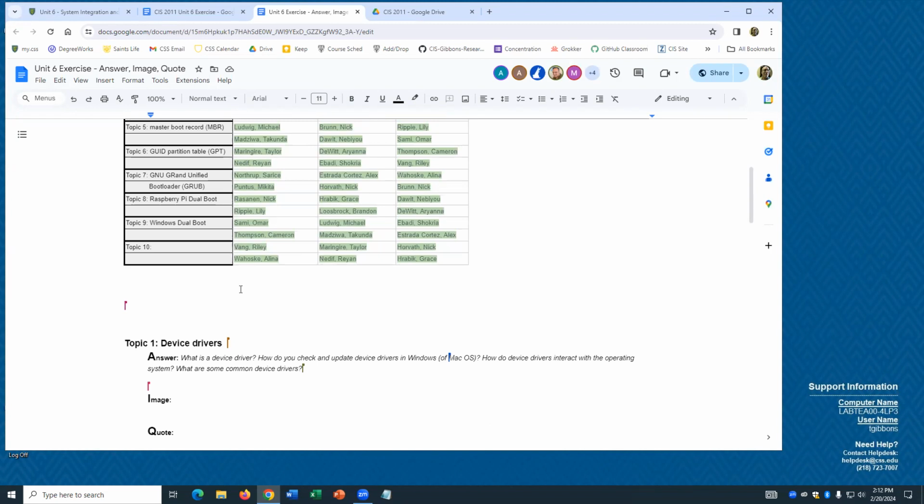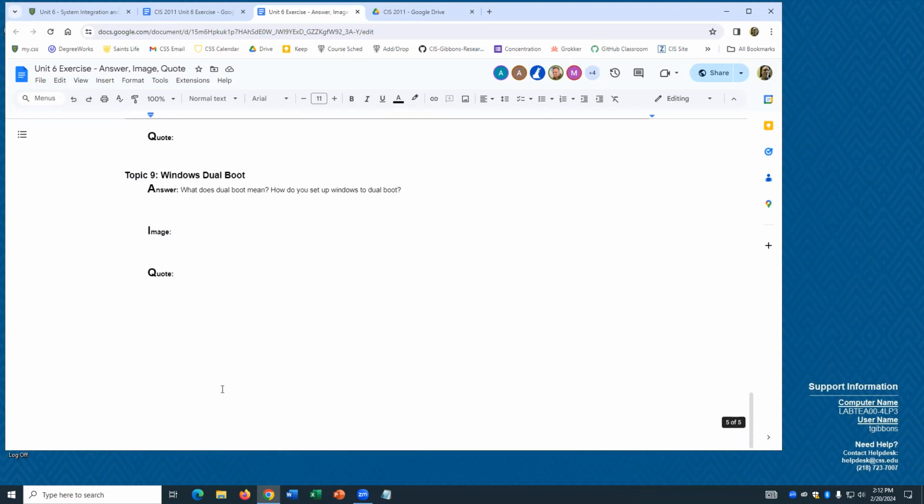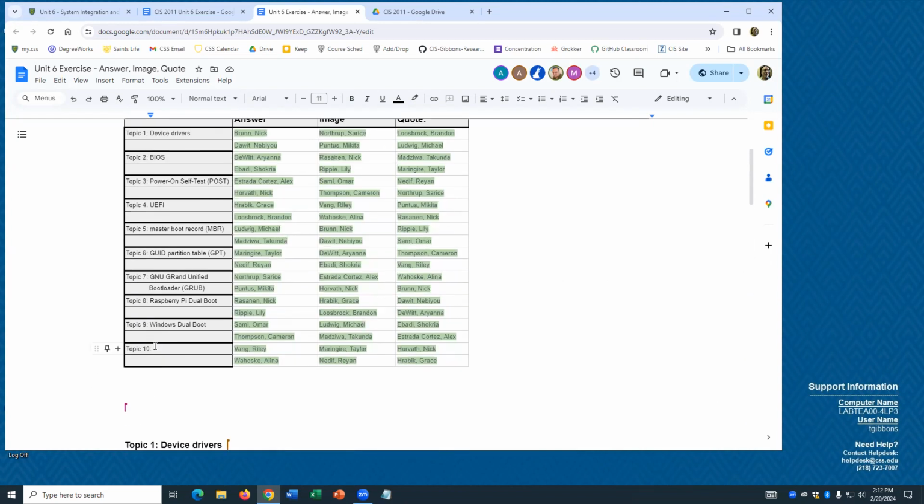Okay, and then there isn't a topic 10. So I'm going to be reassigning those people to try to cover missing people. So don't worry about this bottom thing right yet. We'll reassign you. So find your name on these first 9 topics, figure out what you're supposed to do, and do that. Questions on this? All right. Feel free to use AI to help with the research, Google this stuff, or read the textbook on it, any of those things.